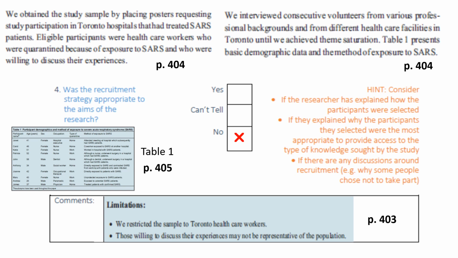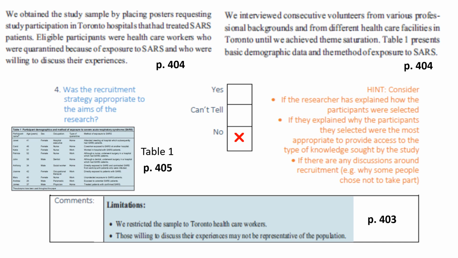So moving on to question 4. As with quantitative research, the sample is very important as a determinant of the research design, but we're looking for something different. We're not looking for a representative sample, we're looking for an appropriate sample. There are many alternatives open. In this particular case, though, they obtained a study sample through volunteers, so requesting study participation through posters.